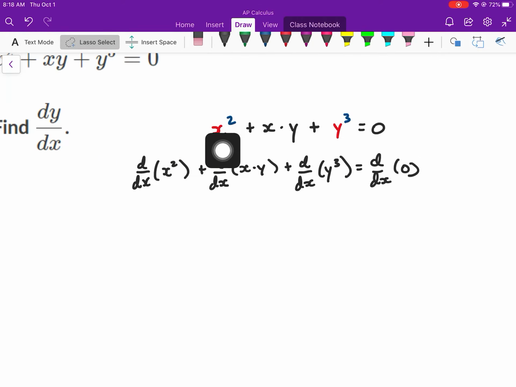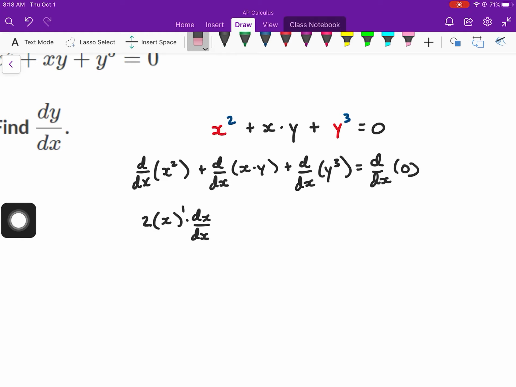So here's what's going to happen. We have like this inner outer function. So if we use the chain rule on this, I'm going to bring down the 2. So we'll have 2 times x to the 1. You can kind of picture this inner function. And then times the derivative of the inside is dx dx. So dx dx, that just cancels out, goes away. So anytime we take the derivative of x squared in respect to x, it just becomes 2x. This dx dx just goes away. You'll see why I'm doing this. Let's come back to this product rule, because that's a product, so we got to do that later on.